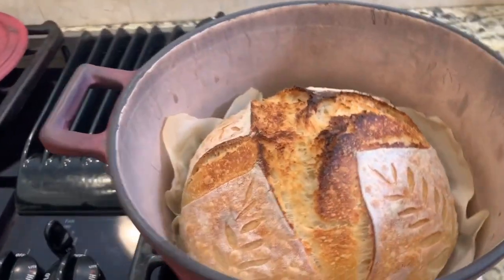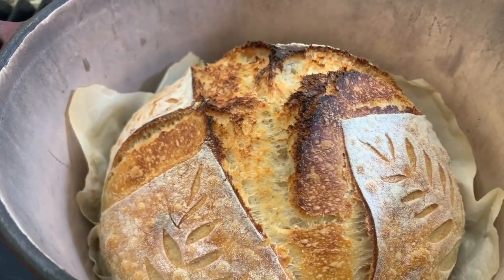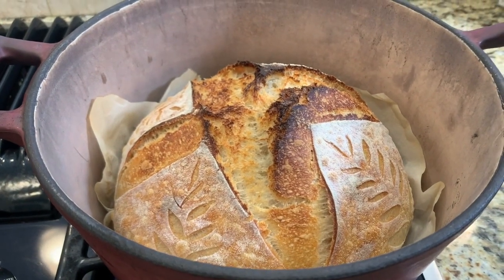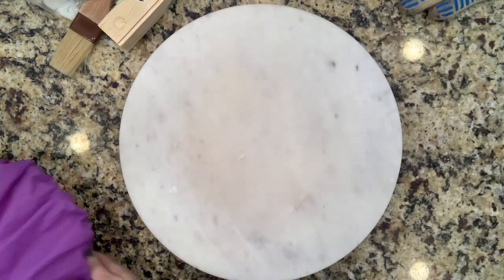Baked it another 15 minutes. That's what we got. So I'm gonna pull this out of the kettle and get it onto a wire rack, and then I'm gonna put my kettle back in the oven and we're gonna bake the next one. Okay, next.